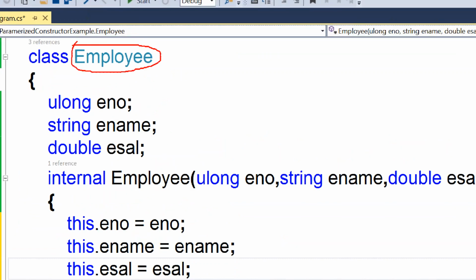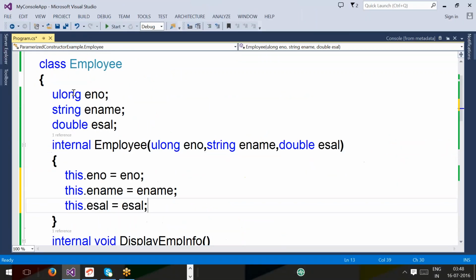Here, what is the current class? Employee is the current class. So this.eno means the current class, Employee class object dot eno, Employee class object dot ename, Employee class object dot eSal.